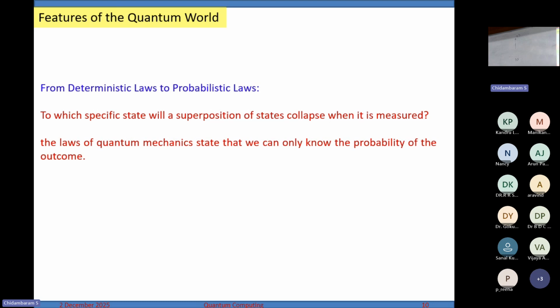your amplitudes, right? So we said, if you have a qubit which is represented as alpha ket 0 plus beta ket 1, this is my qubit, right? Then what happens? To which state it gets collapsed is based on the square of your amplitudes, alpha square and beta square, right? So that determines to which state it gets collapsed.